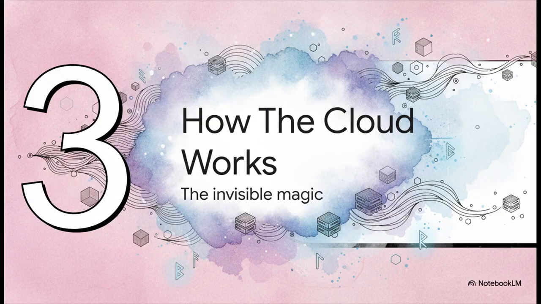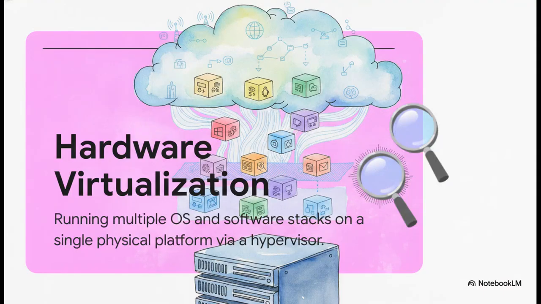Section 3. How the cloud works. Let's look at the invisible magic. Okay, so the secret sauce making all this happen is something called hardware virtualization. In a traditional setup, a physical server often runs at just 10 to 20% capacity because it's only dedicated to one single application, which is incredibly wasteful. Virtualization solves this by using a piece of software called a hypervisor. We're talking technologies like VMware, Xen, or KVM. This hypervisor sits right there directly on the hardware and basically tricks that one physical machine into acting like a dozen completely separate virtual machines. Each of those virtual machines can run its own operating system and its own apps without interfering with the others. It maximizes efficiency and makes allocating resources across the internet insanely fast.